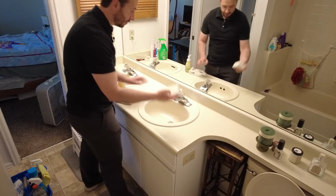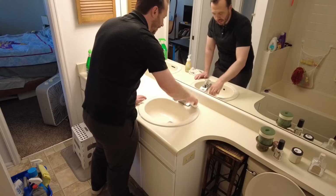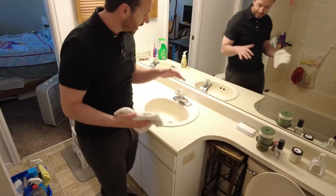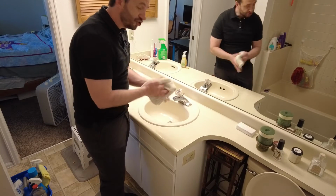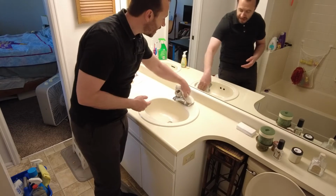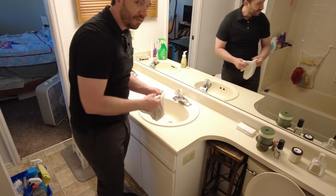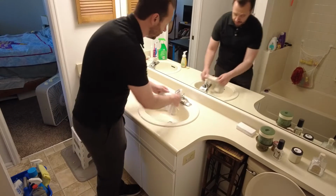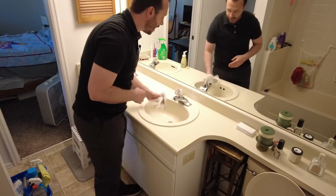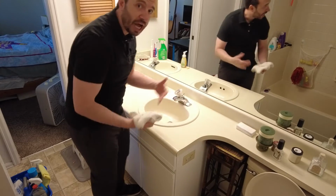Now, for your magic eraser, you just get it wet, wring it out, and then go around and scrub. So that's pretty simple and straightforward. The pro tip when it comes to cleaning a bathroom is drying everything. When you get these items wet, the sink and the faucet, anything that's got a stainless steel finish to it, if you don't dry it off, those water spots are going to be really apparent. So go back after you've scrubbed everything, dry everything off, and that's what really makes everything on the countertop shine.